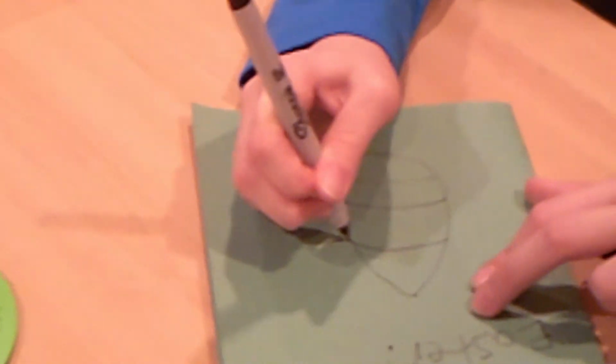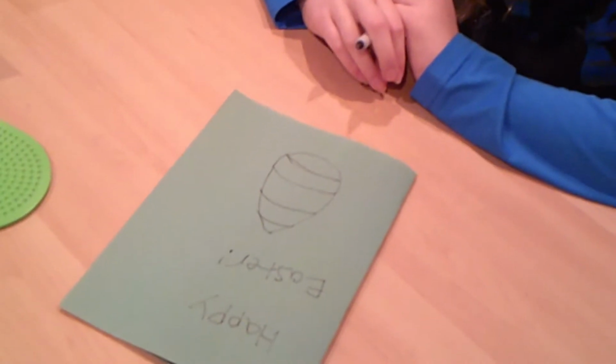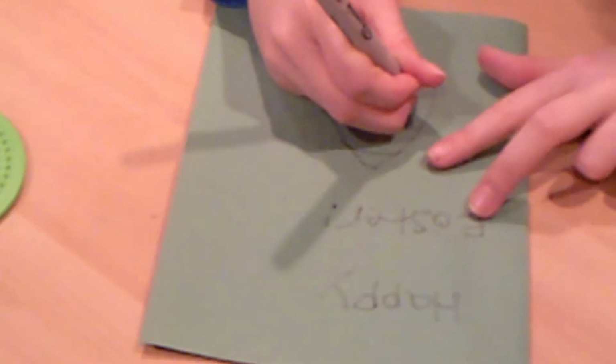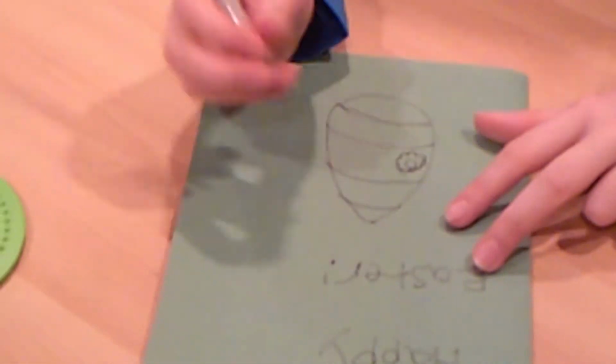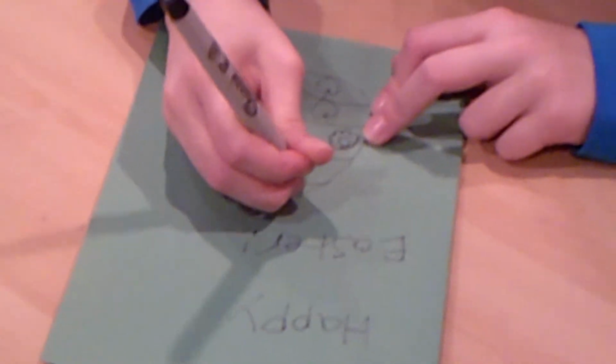The inside one will be way more detailed. You can spend your time on this. I'm just making it look a little 3D. That looks 3D, right? I think it does, because with hands, you always draw those lines and they look 3D. Now I'm going to draw a flower. I'm bad at drawing flowers, guys, so don't make fun of me. I'm just drawing hearts, so you can see. Now let's just draw cool lines. They're just lines, not cool.